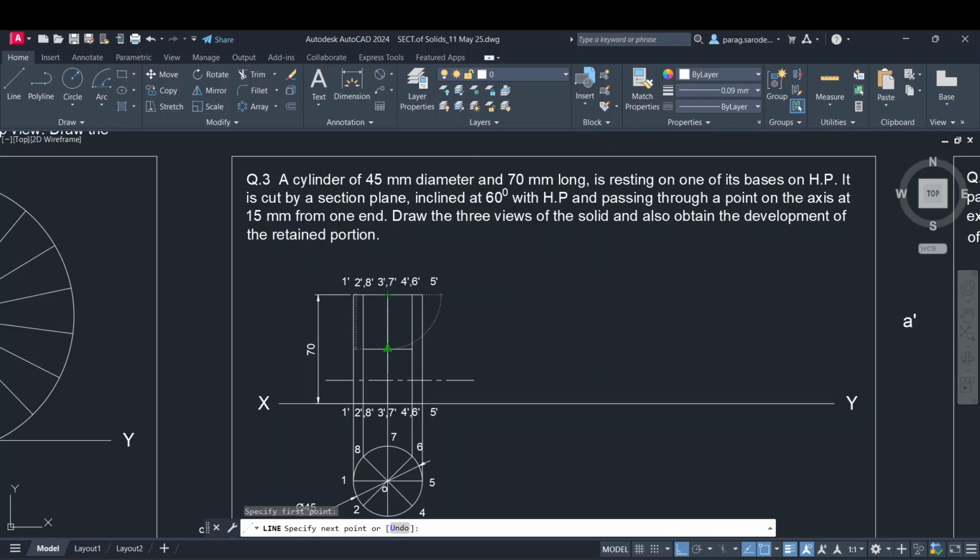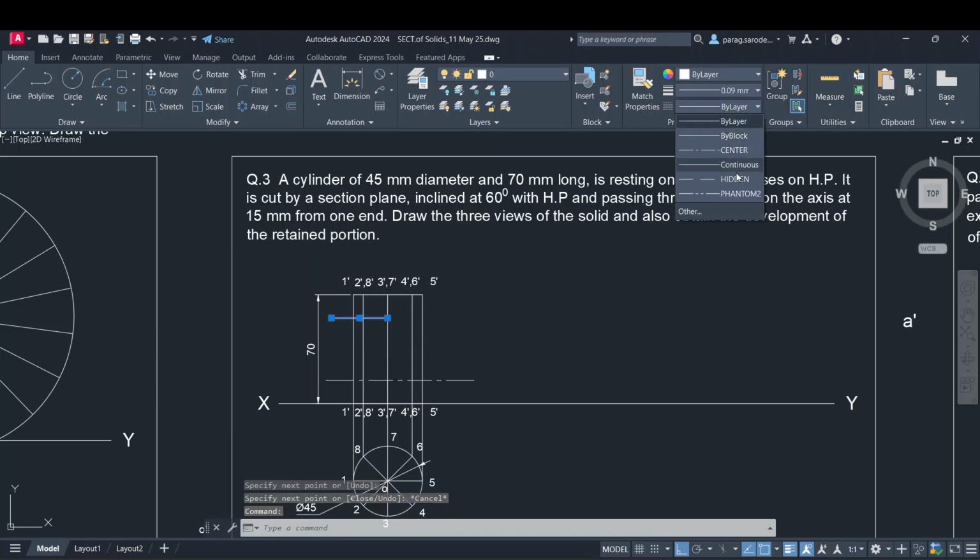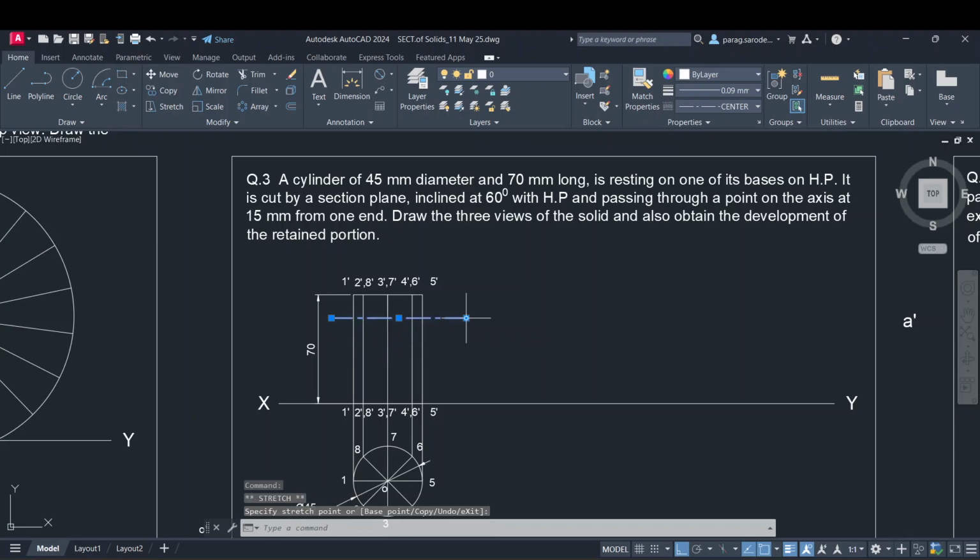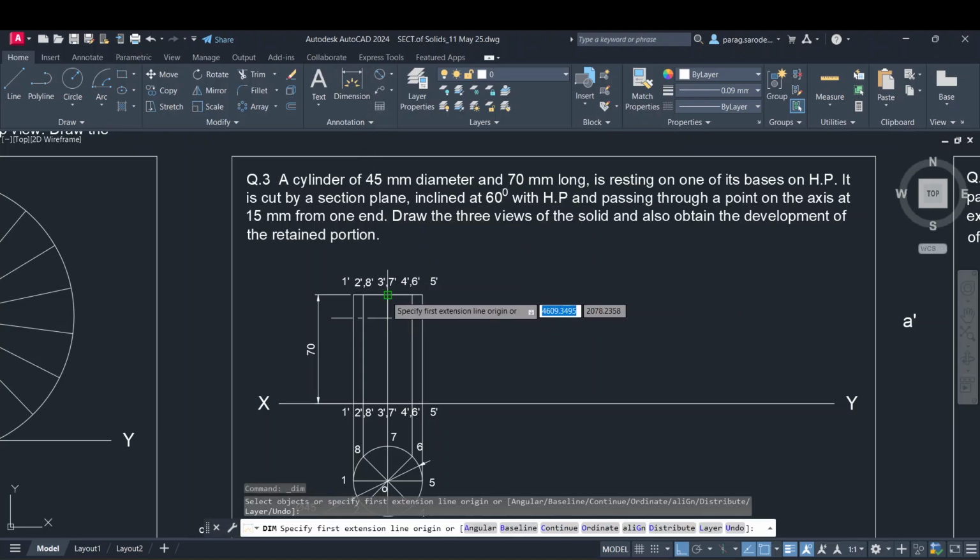15 mm in this way, and then this is the center line I will make. Okay, I prefer to make this maximum portion of the solid retained like this. So this is what we can choose, although it is not explicitly mentioned, right? I will show this dimension as 15.